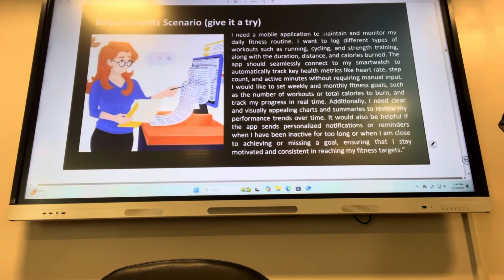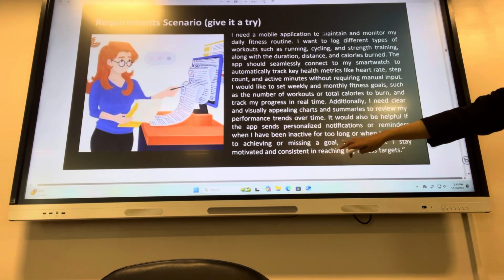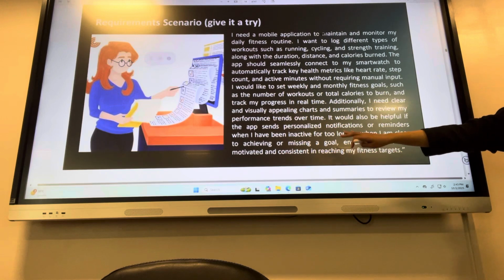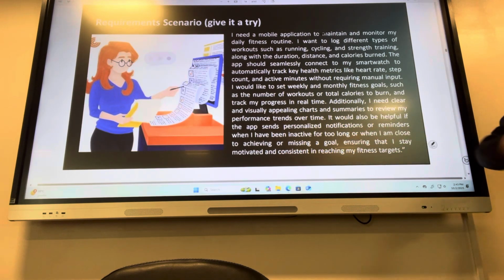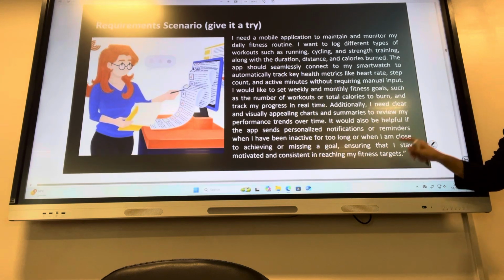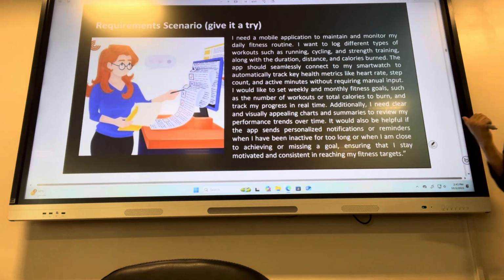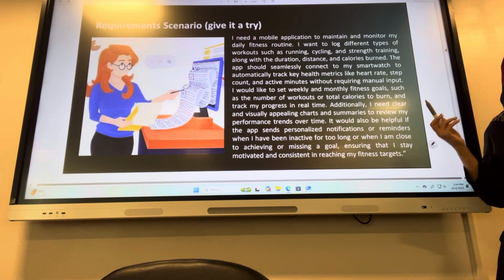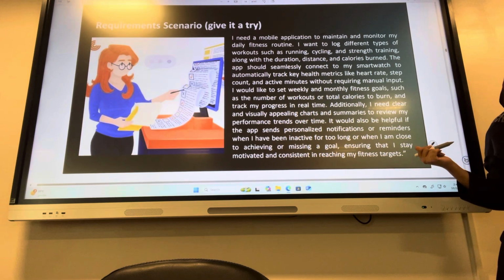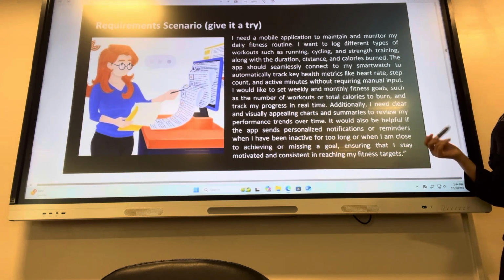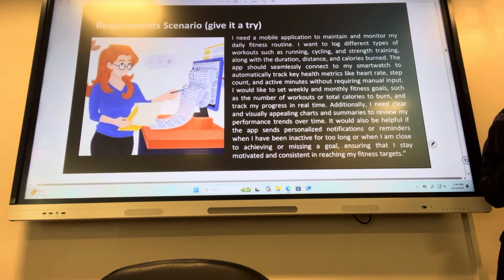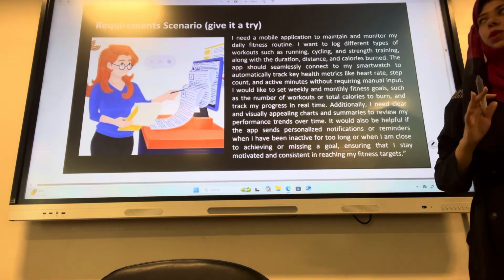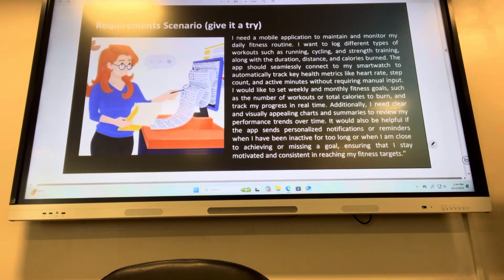Perfect. Thank you, Elaine. Now let's try to read this scenario. It's the requirement as it's mentioned actually through the client side. Now let's try to extract the right requirements, functional requirements, from this scenario. Do you see any non-functional requirements, by the way, in this description? No. Anything related to speed or security? Right. So everything he asked for are user requirements, functional user requirements. Okay. Can you tell me some of them?